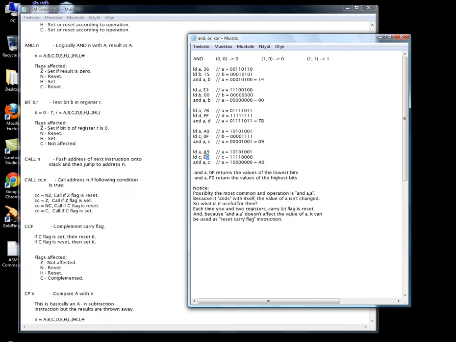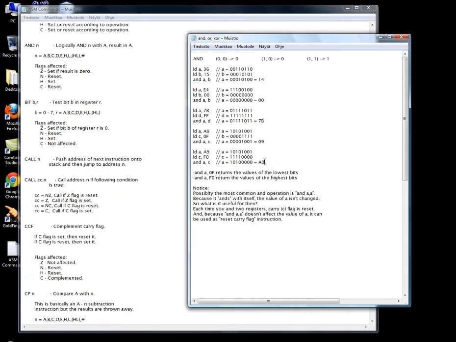And the same thing with F0. In F0 we've got the 4 highest bits as 1 and the lowest bits as 0. And this here actually is 1. Kinda missed it. But it works as the final result. Now that we ended with F0, only the highest 4 bits have the original value and the lowest 4 bits are turned into zeros.